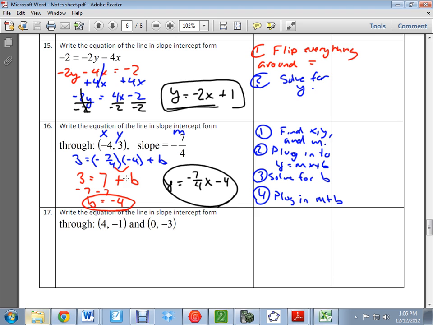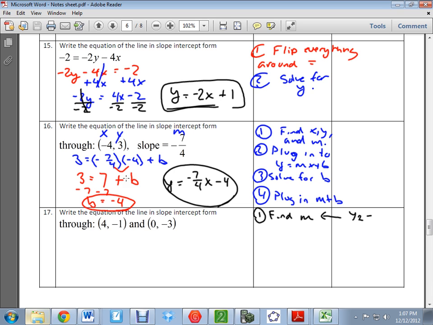This time I give you more information about it. I don't give you a point and a slope. I give you 2 points. And I'm asking you to find the equation of the line that will go through those 2 points. Only one line will do it. The first step is to find m. Since there are no special cases, I'm going to write the formula for m over here and say, what is the formula to find m when given 2 points?